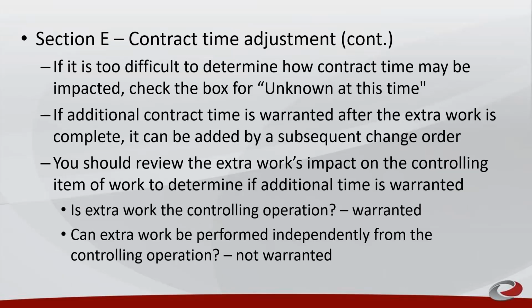If additional time could be warranted but not determined, check the box for unknown at this time. Additional contract time can be added after extra work is complete. You should review the work's impact on the controlling item of work to determine if additional time is warranted. Here are a couple of questions you should ask yourself.